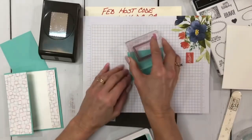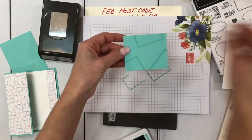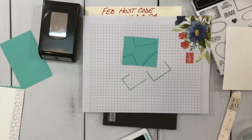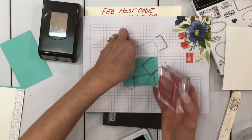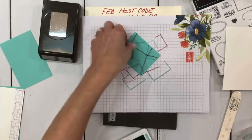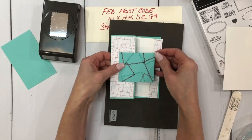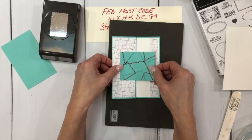And I am just going to add some of that background. I'm also going to bring in my red, my real red, because remember, those are the colors on the background here. And I'm going to add some red to it, just randomly. So that's going to be my background piece, and that's going to go right here. I haven't glued this down because I haven't stamped yet, and it's just going to look like that.